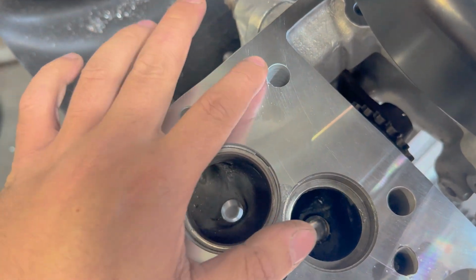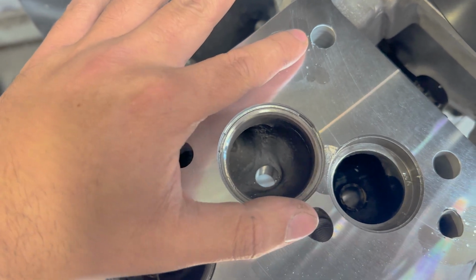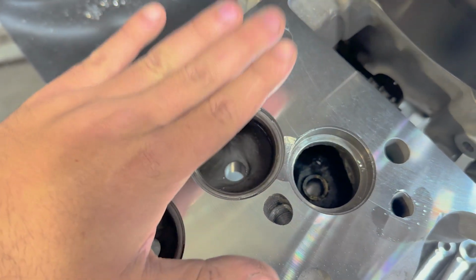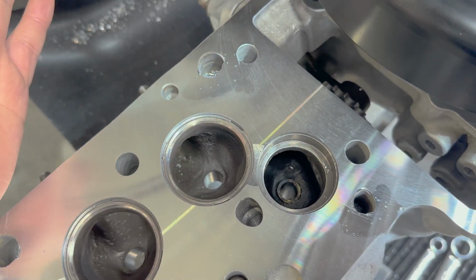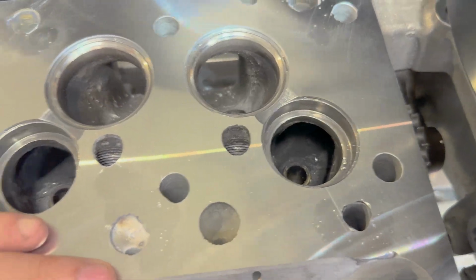Especially since there was literally no material here supporting the head gasket, that allowed water to leak onto the deck in places where it wasn't supposed to go. And now the head gasket's actually going to be able to do its job.